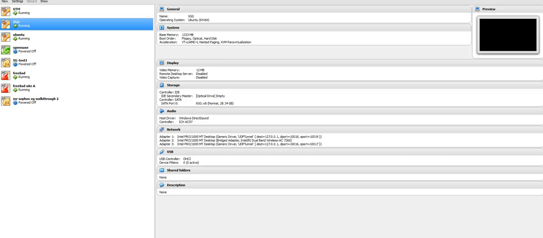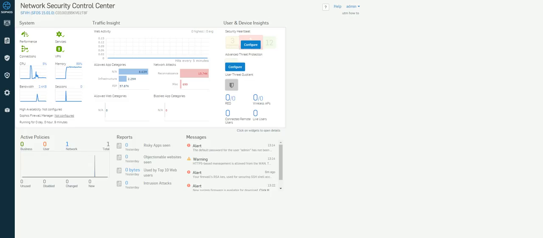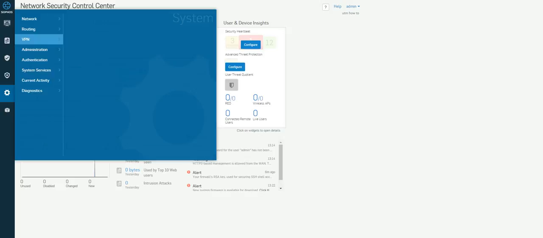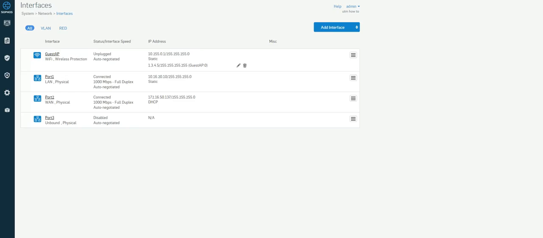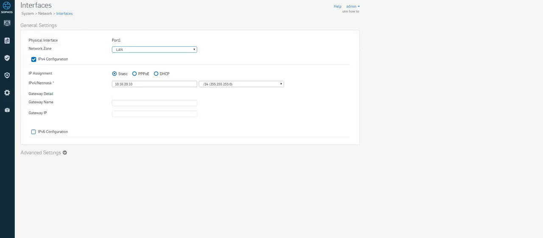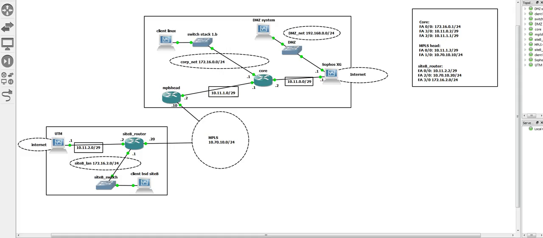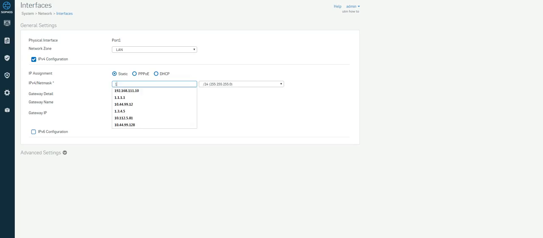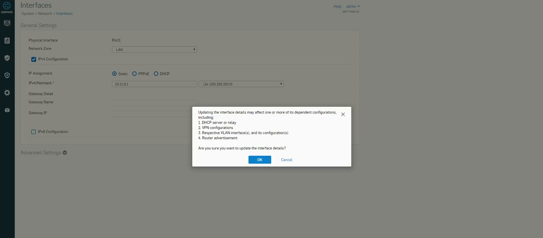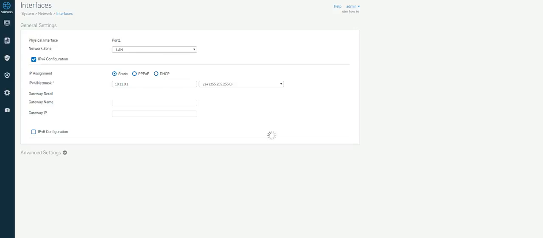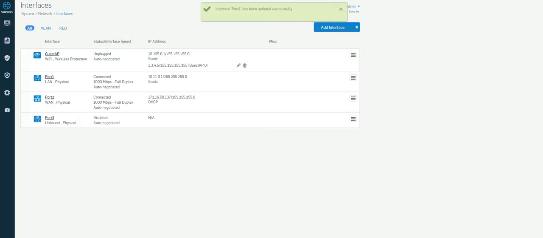All right, so now I'm connected. I've got the bridged interface on each, so I'm connected essentially on the WAN address. If I look at the network interfaces, I've got the 172 address. This is on my wireless, and then of my host operating system. So I'll edit this interface, port 1. This is going to be based off of the diagram, 10.11.0.1/24. Save that. It's in zone LAN.